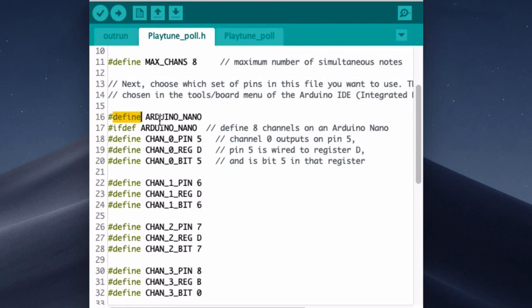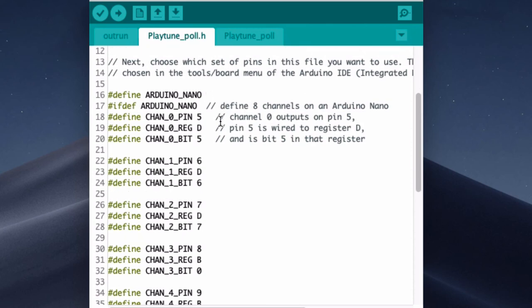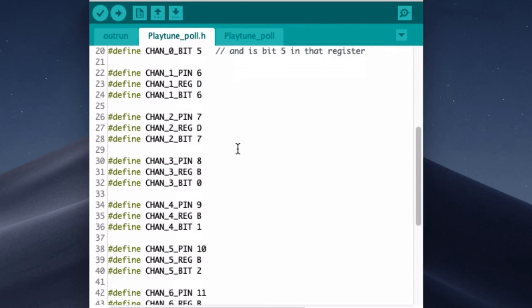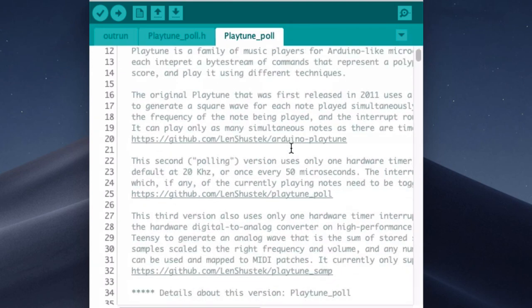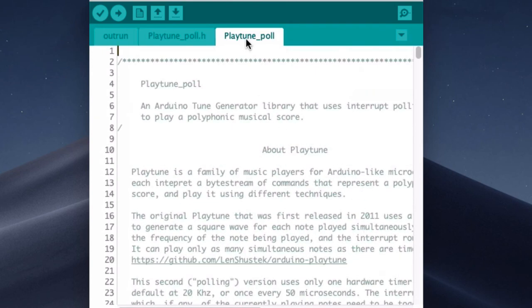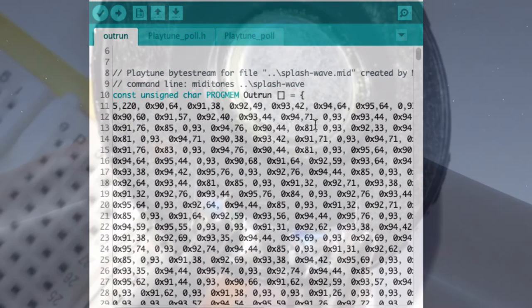So you'll find at the top there's a define, and we use the name of the device that you want to use instead of what comes by default, which I think is the Teensy. And as you can see, there's lots of pins required, so your Arduino is not going to do much else than just play this music. And then finally, there's another file that you need to include, PlayTunePoll. So when this is compiled, it's essentially an 8-channel audio device.